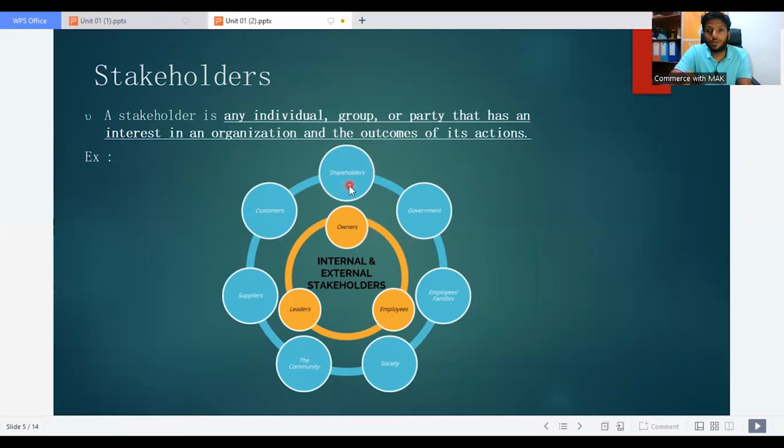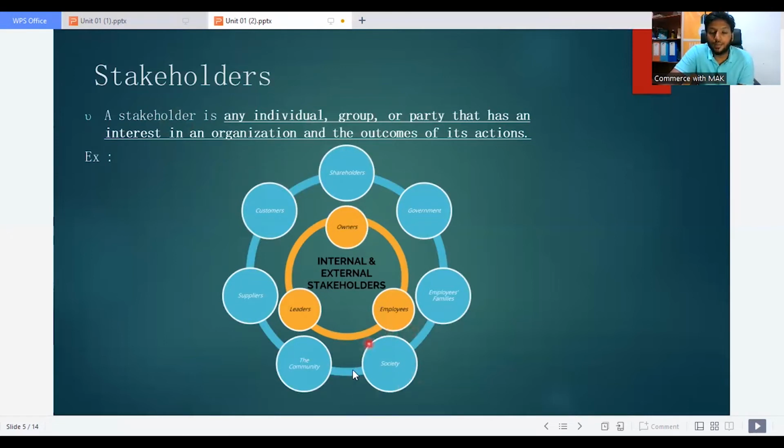Shareholders are concerned about the return of profit on the investment they are making. Employees' families are concerned about the money you are making every year, what the amount is, and how much bonus these people will get. Now why are these employees' families concerned about the employees' bonuses? Because if employees have more money, only then will they spend on their family. So this family is also dependent on the income you provide.